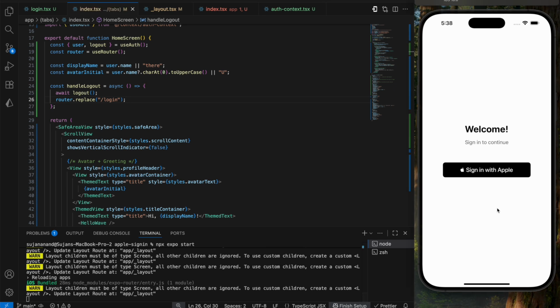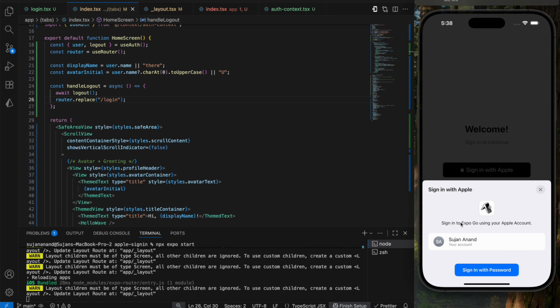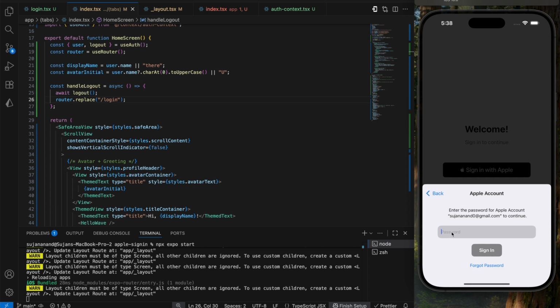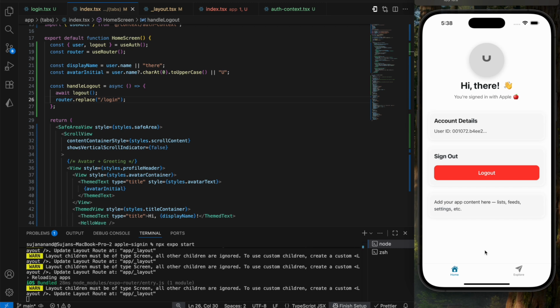I'm going to press on Sign in with Apple, and if we have done everything correctly, we need to choose our email, and then we should be automatically logged in because I've already added my account into this simulator. So sign in with Apple, and boom, just like that my account is added. I'm going to say sign in with password, and I'm going to enter my Apple password for my email. So make sure you have an Apple account, only then is it going to work. So sign in. Once it validates the password, we should be navigated, and boom, just like that we are navigated, and we cannot go back because currently we are logged in.